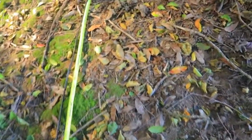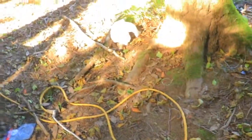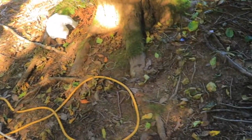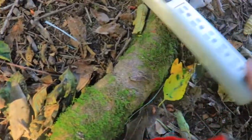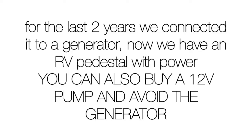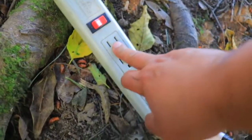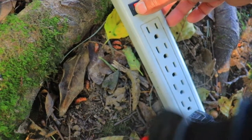So we have a hose that goes here, and it has a very long extension cord that goes that way around the girls' pen, and it's probably a good 200 feet of extensions that I have right now. And the pump is connected to this. Basically what I do is I connected it to one of these so I can turn the pump on and off.